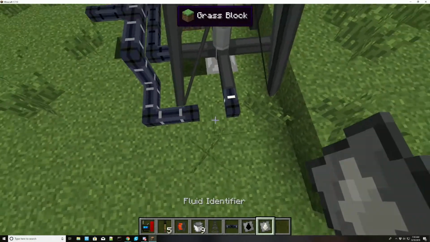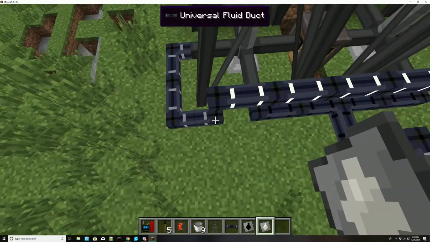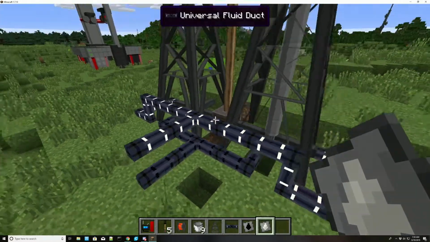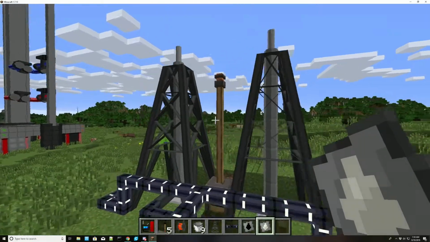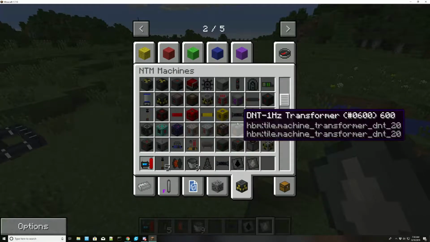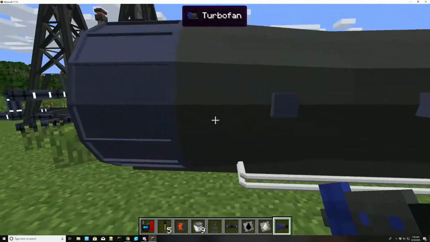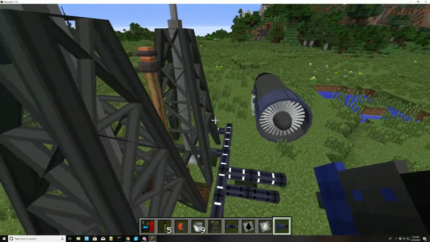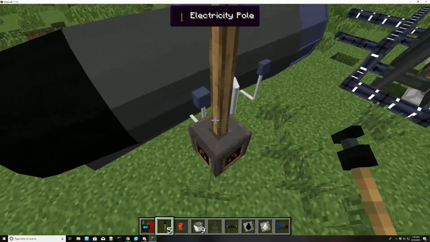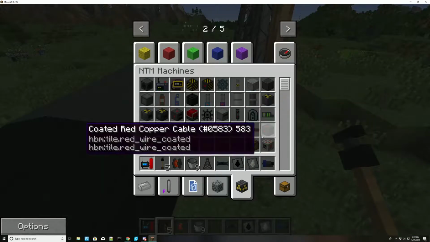Alright, so this one's going to be the natural gas. Alright, so we got those. So we're going to need to power this, so the electric pole is right here. We will need a generator. The one I choose to use is the turbo fan. So if we plop that down, it is quite large. So if we bring a power pole over here, put it here, because I think I need to use some of this to combine it.